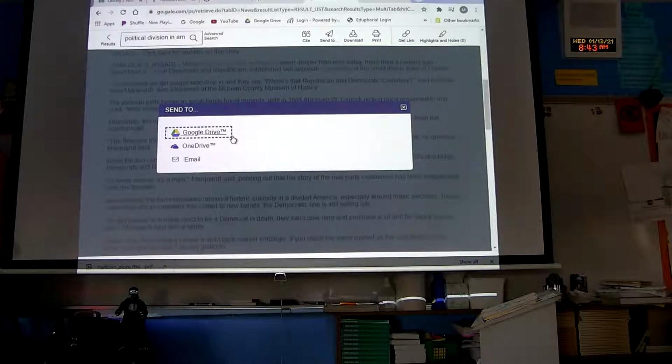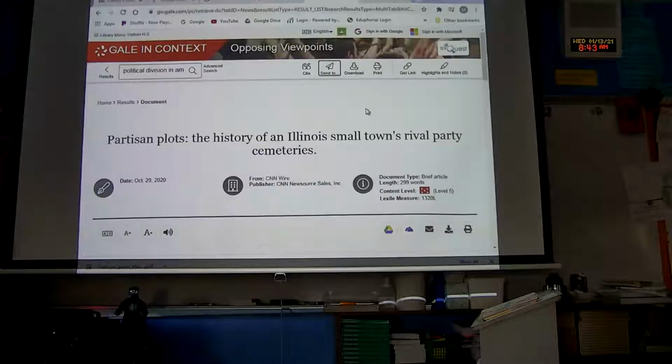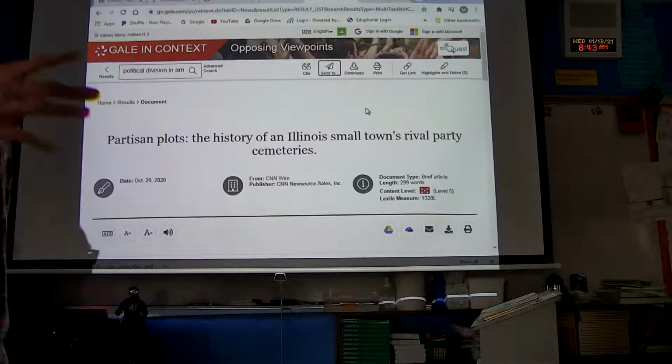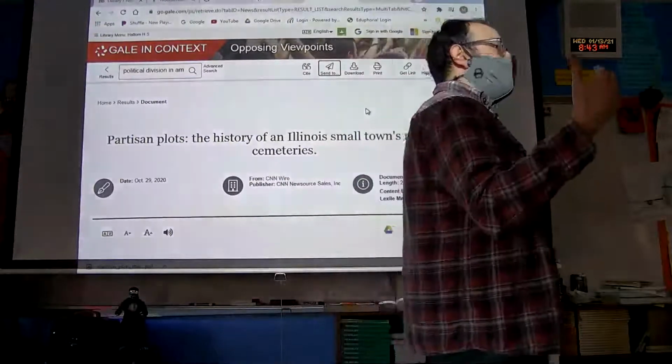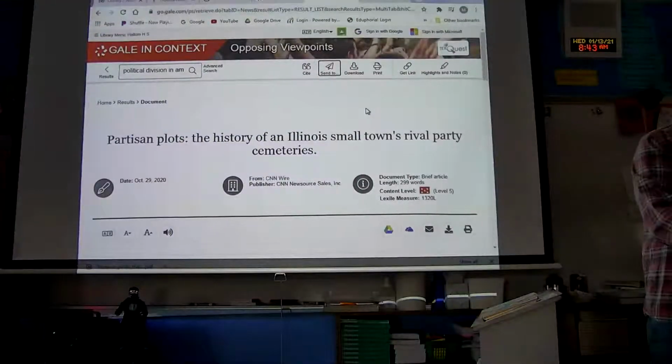So when we look here, we want to stay in the database for the research that we're doing. They have access to lots of big papers and magazines and things like that. So a lot of the Google searching and having to discriminate, we don't have to worry about that. Our goal is to start to look at, hey, how can we strengthen the argument that we started on Monday by including some outside research?